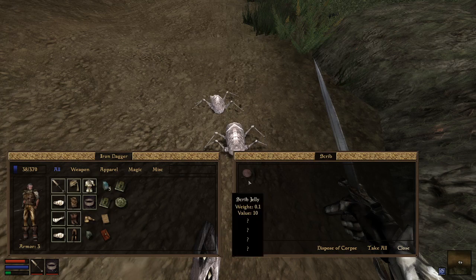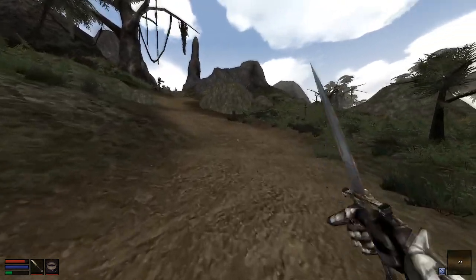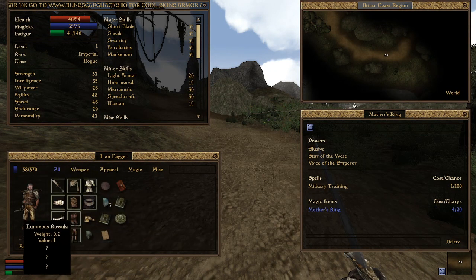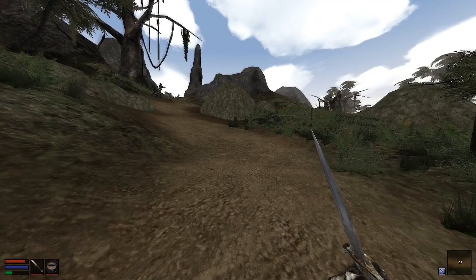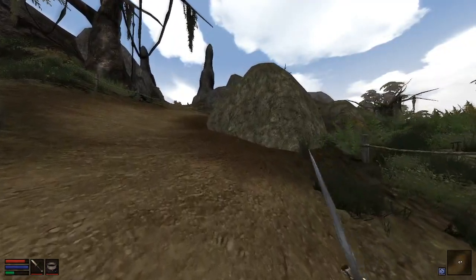Scrib jelly. Give me that. Give me that scrib jelly. Dispose of the corpse. We just got scrib jelly. Alright, so, if you eat things, you'll figure out what it does. So if I eat this, I might die. So I gotta be careful. Or it can give me some healing or something.